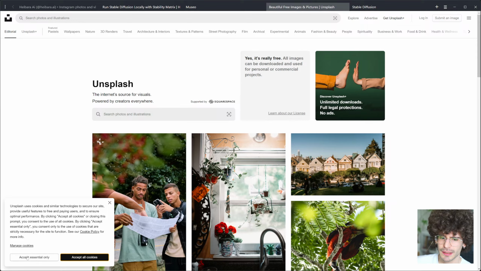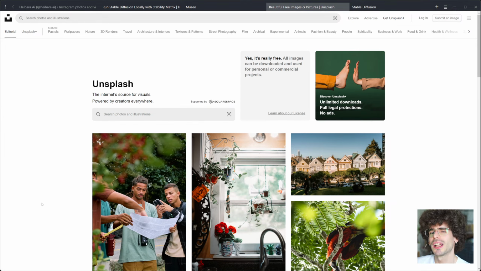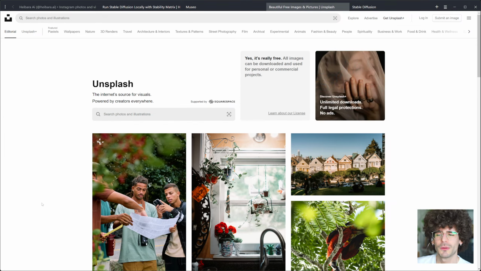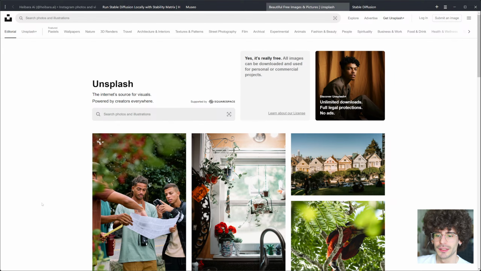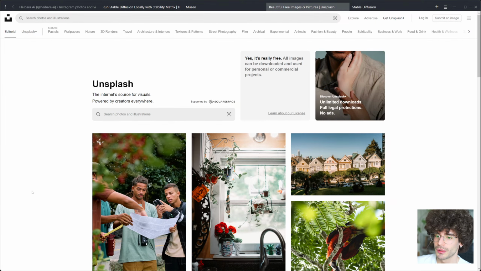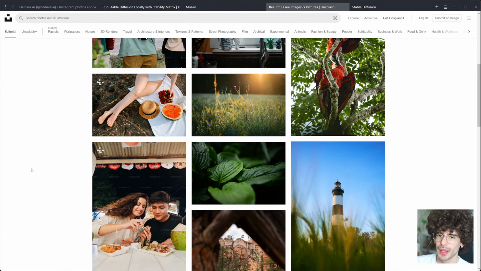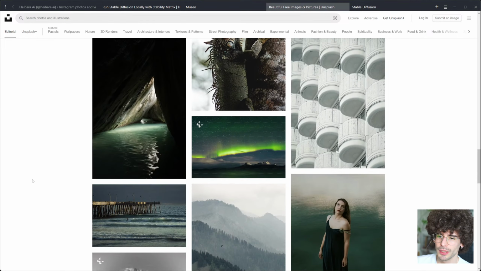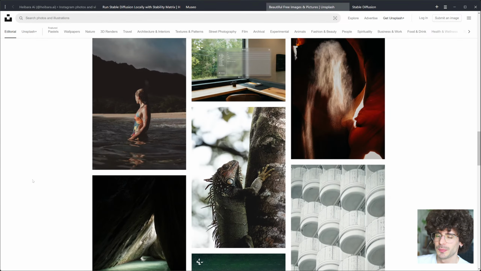Unsplash is basically like a stock photo library, but free to use without crediting the creator of the image. So that is a good starting point, usually, if we want to have something more photography based.